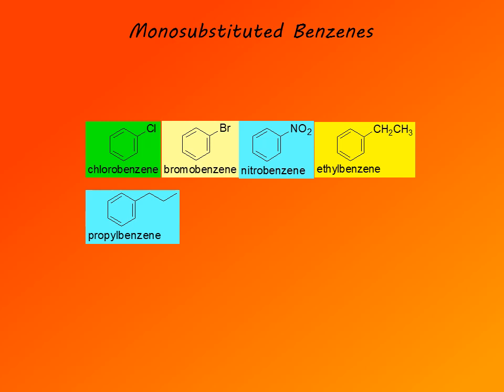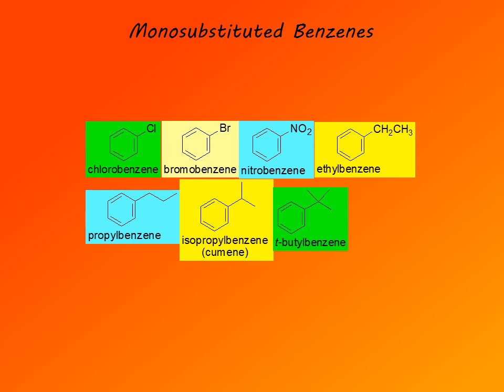Alkyl substituents are named as alkyl substituents, such as you have already seen ethylbenzene, so propylbenzene, isopropylbenzene. Some of them also have trivial names or names that are in common use. For isopropylbenzene, that's cumene. Then here is tertiary butylbenzene and secondary butylbenzene. So obviously, for naming of monosubstituted benzenes, one has to know naming of alkyl substituents, and one has to be really good at it.